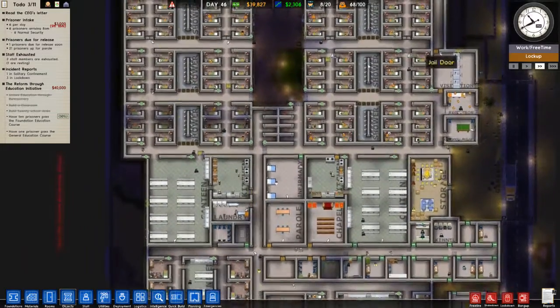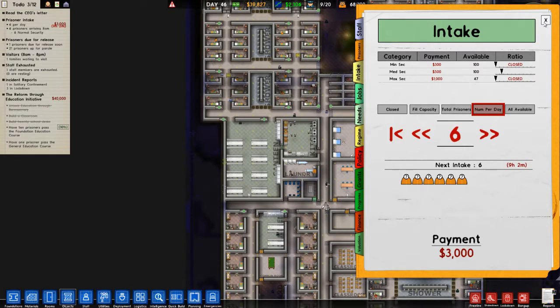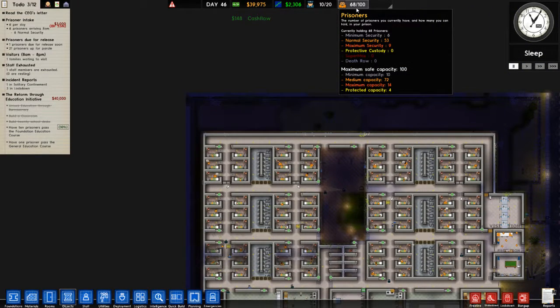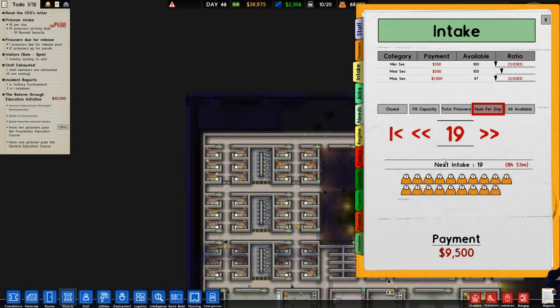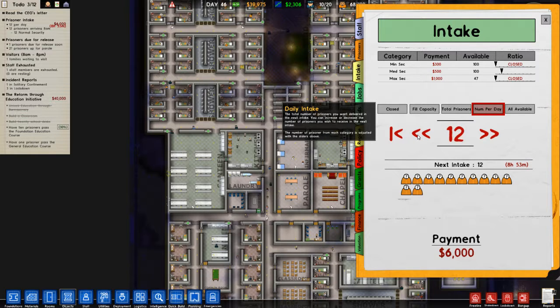Yeah, we can still take another 6. Right? Hang on. Let's just... What is our... Currently we have 53 normal security prisoners. We can take 72. So 10... 20. We can take 19. Intake. Um, 19 is a lot. Let's just take 10.